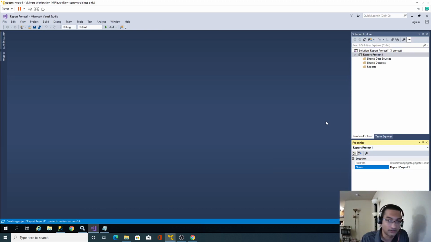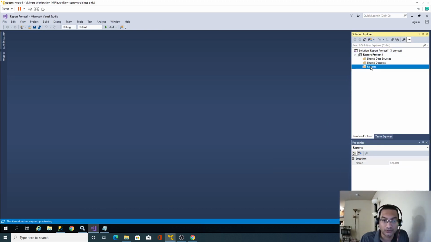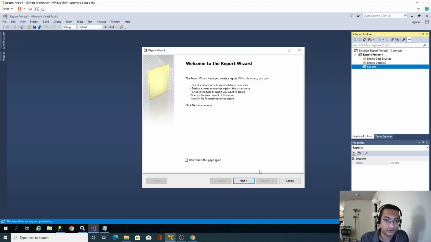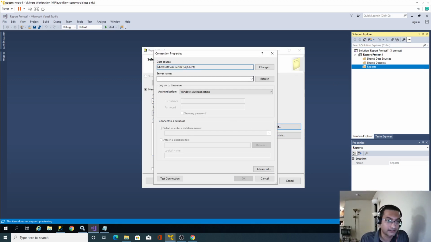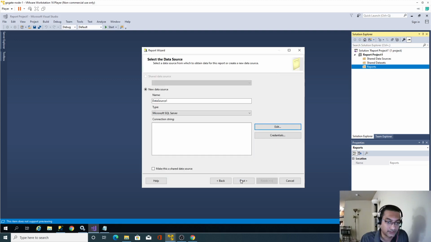This is needed now. And what I will do, I will go to the report. Forget about the conventions. I'm just creating a dummy report for checking if that SSDT tool is working or not. It is definitely working, but we'll create a sample report, add a new report. Next, I will give this keeping everything default. Click on edit and specify the server. So this was my server and my database is HR. Click on test connection. Okay.